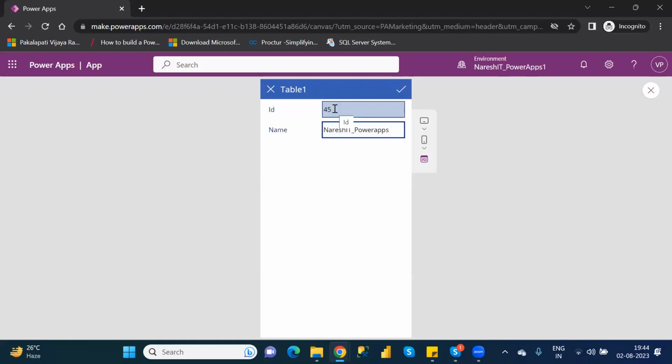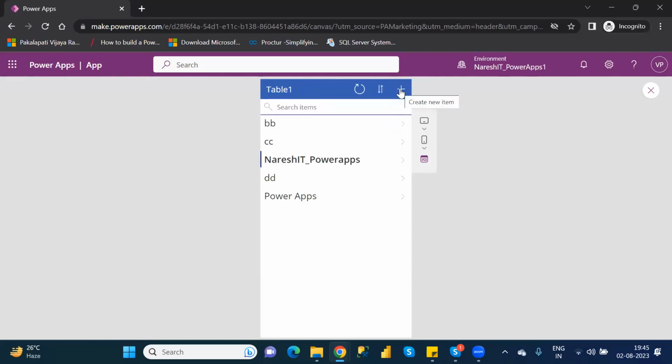Actually, in the existing record, these 2 column values are modified. That means they are replaced. Okay. So after modifying this particular one, you have to click on submit. This is the option to submit. You click on this one. See, that particular record is updated. It will be modified in the existing record. See here, Naresh IT for labs. When you go back, it will come to the first screen itself.